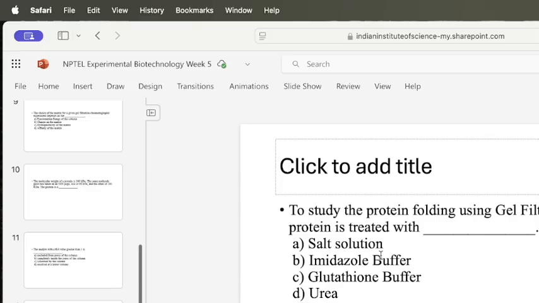So at higher salt concentration, like 500 millimolar NaCl, your protein would not oligomerize. Whereas at lower concentration, like 50 millimolar NaCl, at a given concentration, it could oligomerize into dimer, trimer, and tetramer. So in salt solution also, you can study the oligomeric status. But again, that has nothing to do with your protein folding, but rather the arrangement of folded protein molecules. So that is why salt solution is incorrect here.